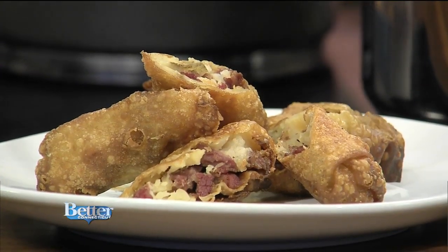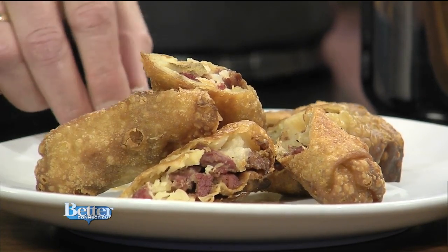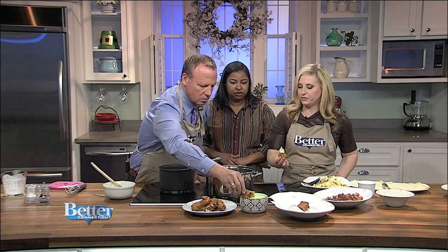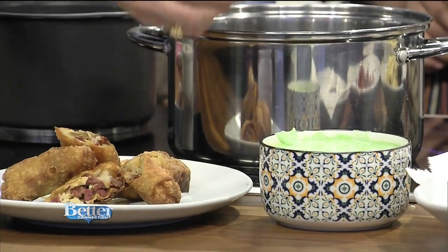Mine's probably still a little bit too hot. Okay, and you cut it in half, which makes it look pretty. You can see what's in there and it's a little bit easier to eat. Can I use this one? I will use that one. Oh, that looks delicious.